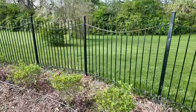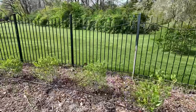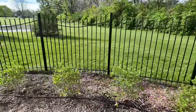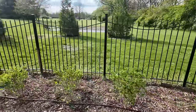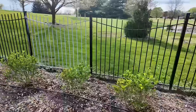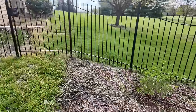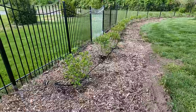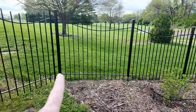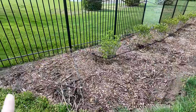Yesterday I ran drip irrigation — those are two-gallon-per-hour emitters, two per hydrangea. You could also use irrigation tubing with emitters spaced every 12 to 18 inches. I wanted to focus solely on watering the hydrangeas to inhibit weed growth and avoid supplying excess water where it's not needed. Hydrangeas are shallow rooted, so most of their roots are near the surface and crown. They'll spread out eventually and you can add more emitters as they get older. I have enough room to get in and out of the gate easily.